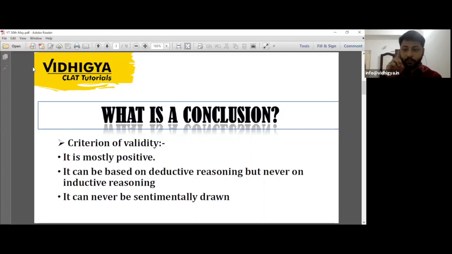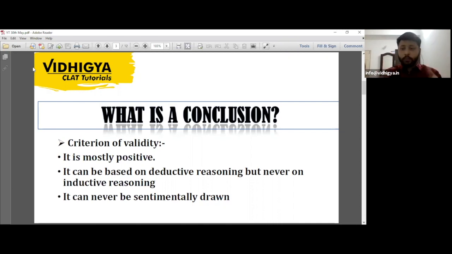All right. So first thing, it is mostly positive. The same rules apply that we discussed when we were discussing assumptions, statement and assumptions questions. So point number one, it is mostly positive. Most of the time we'll have to hunt for the statement which is positive, and we'll consider that as the conclusion. In certain cases, like when the statement in itself is negative, or there's a comparison shown in the statement, then we can consider the options which are negative as well.